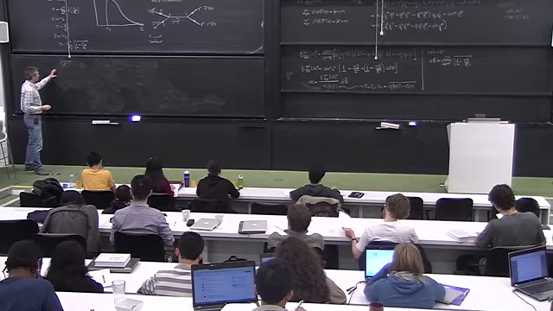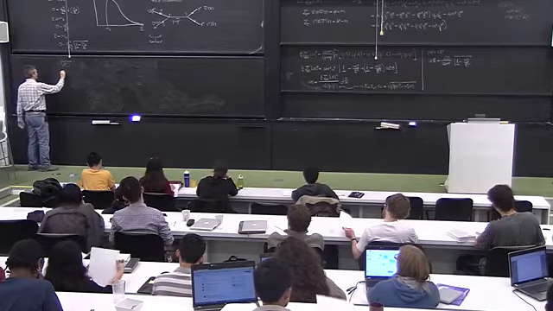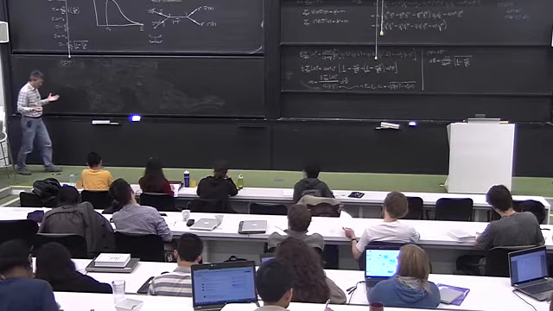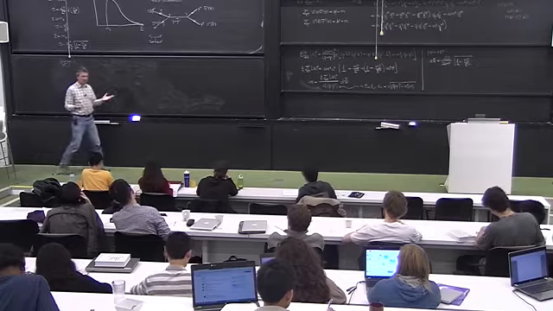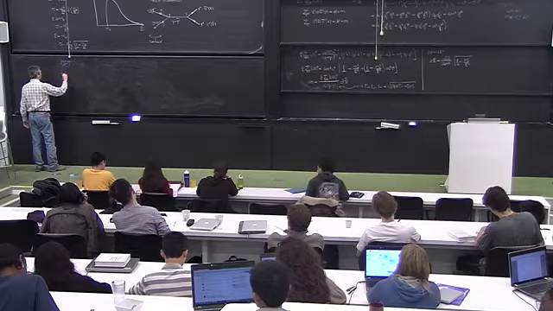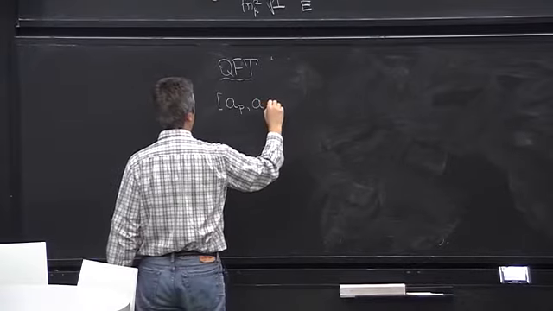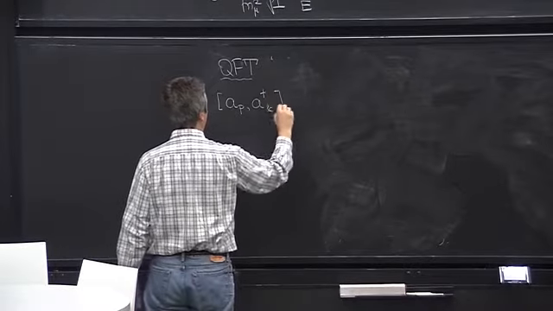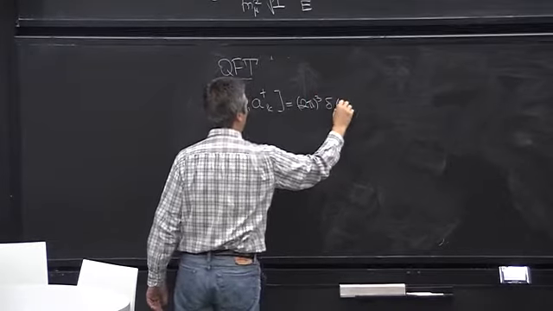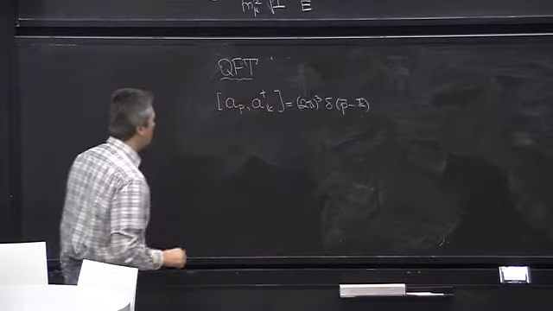So quantum field theory is all about particles, the basic objects there, and about quantum mechanics. So the basic operators create and annihilate particles. And so we have operators A and A dagger that create particles with momenta p and k.